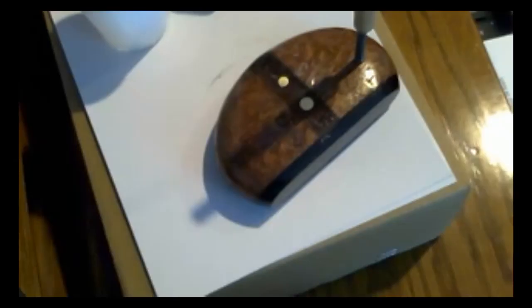I think I recall seeing one of yours where you can pick up the golf ball with it. Yeah, I was just looking to see if I had one here so I could show you, and I don't. But I do have one that has a hole right in the center of it, and it's exactly the diameter of a golf ball, so that you can ease it down over the golf ball. If you miss the putt and you're only 6 inches from the cup, rather than bend over to pick up the golf ball, which is what everybody else has to do, you can just slide this over it, and friction would grab it, and you could lift up the putter and remove the ball rather than bend over to pick up the ball.